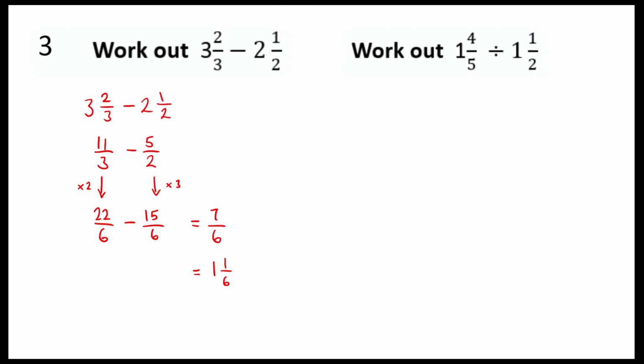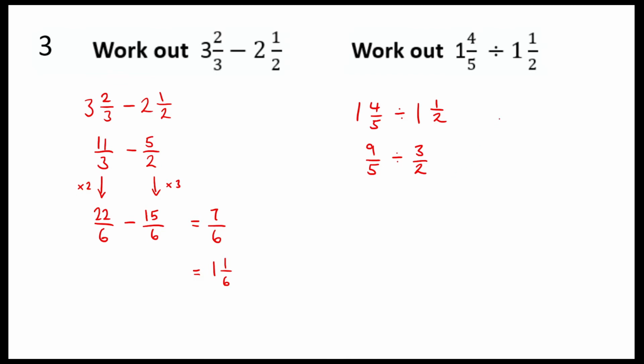If we're asked to times or divide some mixed numbers, like in the second question, the process initially is very much the same. So 1 4/5 divided by 1 1/2, we're going to begin by writing both of these mixed numbers as improper fractions. That would give us 9/5 divided by 3/2. Now, unlike adding and subtracting, it doesn't matter if our denominators are different. A common misconception is to make these the same, and whilst you still get the same answer, you'll have to do a lot of cancelling out at the end. So please don't think you need to do that.